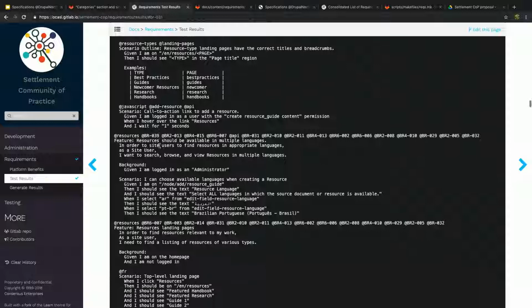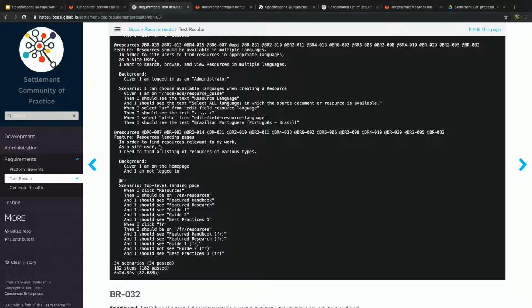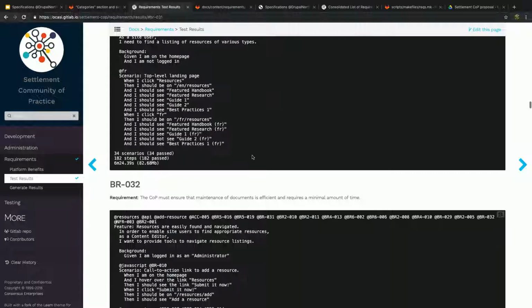Now, the problem with vague requirements is that some things are very big and some things are very small. And so in some cases, we had a lot of behavior. They might have had one requirement for search, right? But they had a lot of expectations of what was going to come out of search, right? And so we ended up having some really extensive tests around some of that. But essentially, this is what we would do. We would go through and we would build out this report.